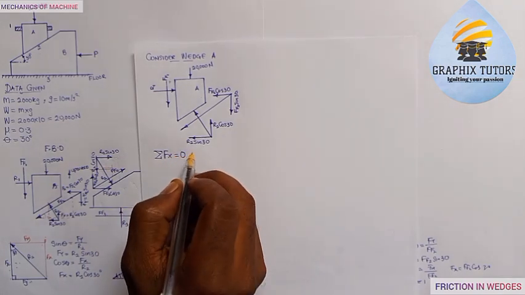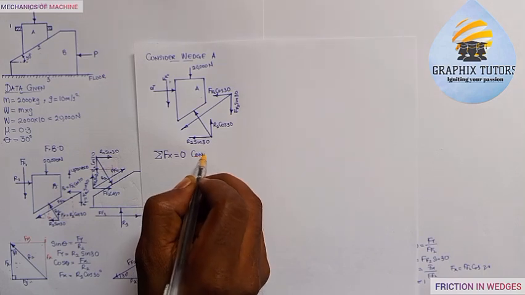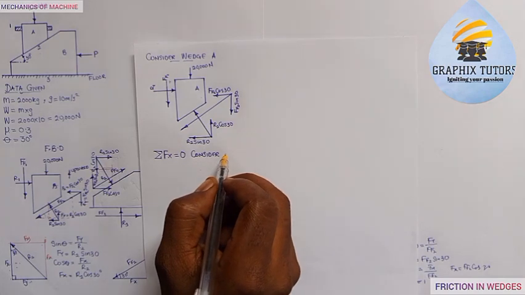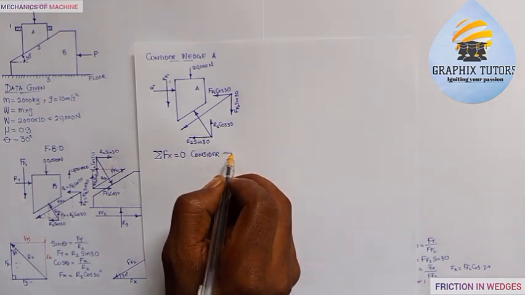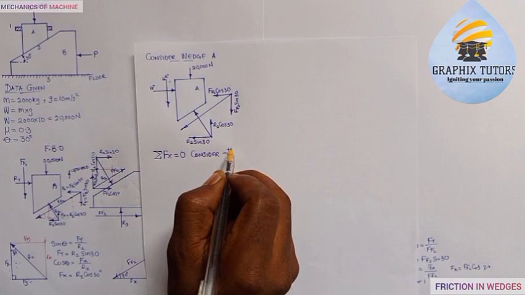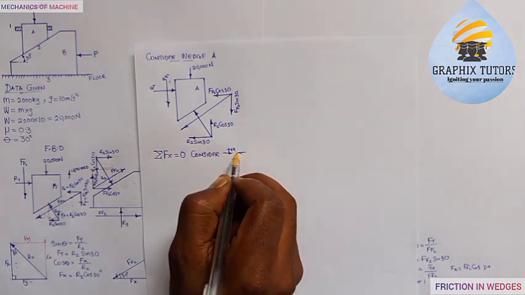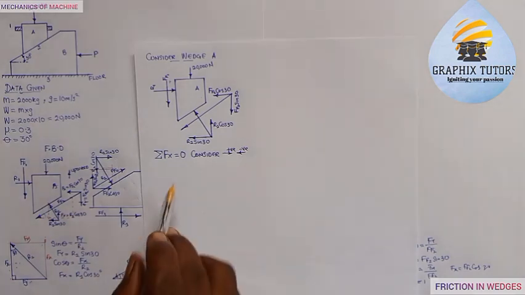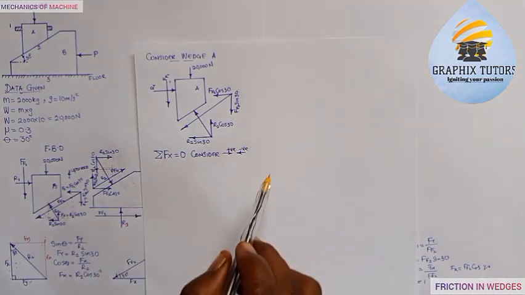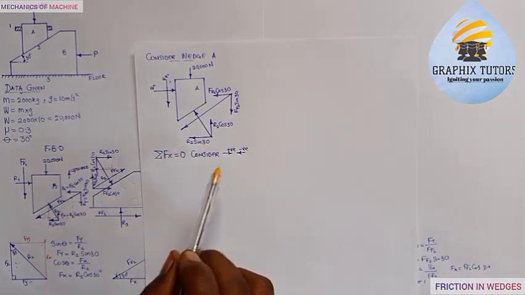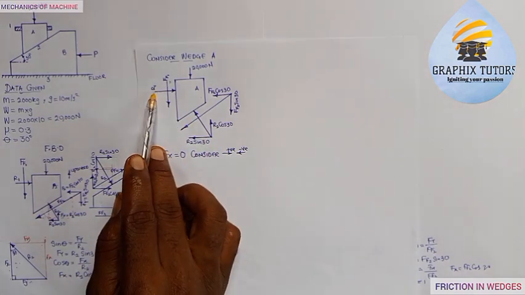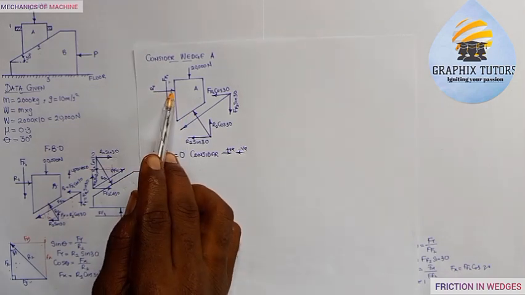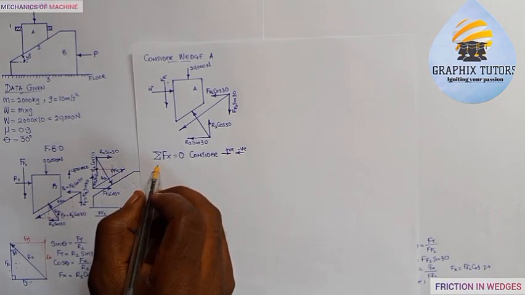And we will consider any force acting forward to be positive, and any force acting backward should be negative. So summation of Fx means the horizontal component, any force that is lying down. Now if you look at this arrow R1, it is horizontal, lying down, and facing forward. Any force facing forward is positive, so we'll have R1.